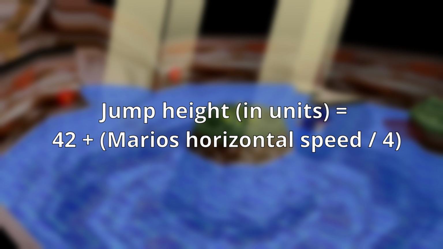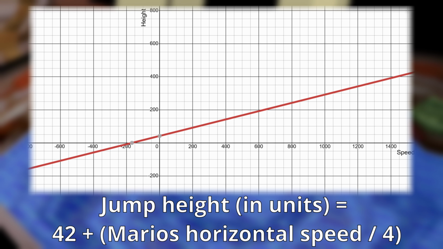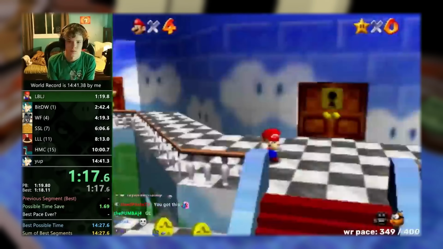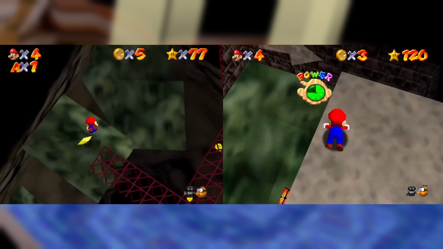This is a formula for jump height, but a better way of showing it is with this graph. As you can see, there is no limit to how high a single jump can go, and in fact you can even get negative height with jumps if you have enough negative speed. This doesn't have any use in the real-time A-button challenge, but it does find its way into other speedrun categories, such as 16 stars sometimes, and 1 key. With a speed of 1000, Mario will jump 11,000 units into the air before falling, going far above the highest reachable point in the map.